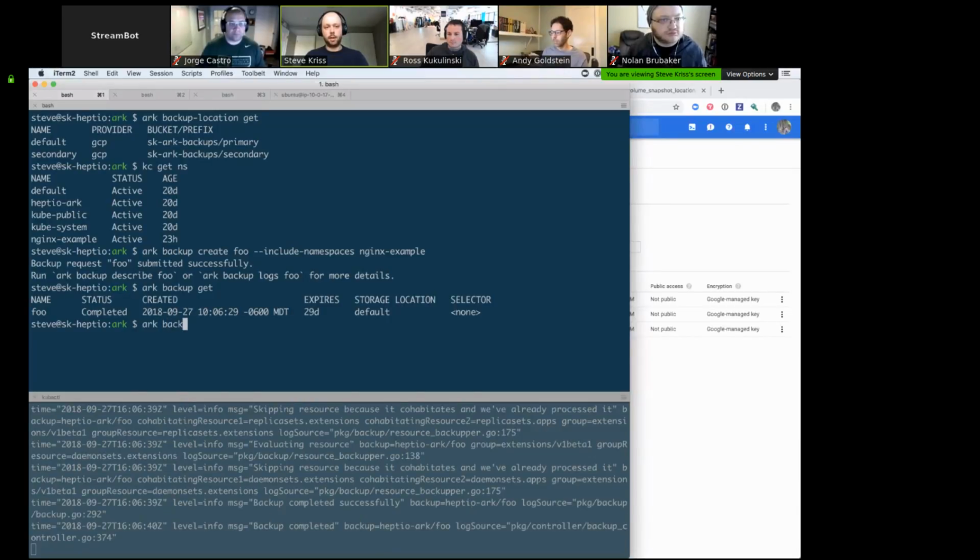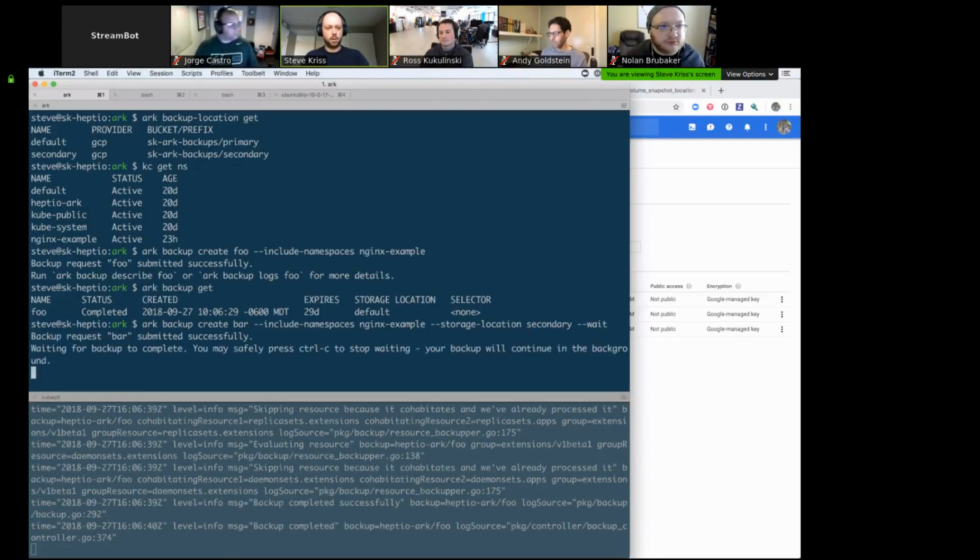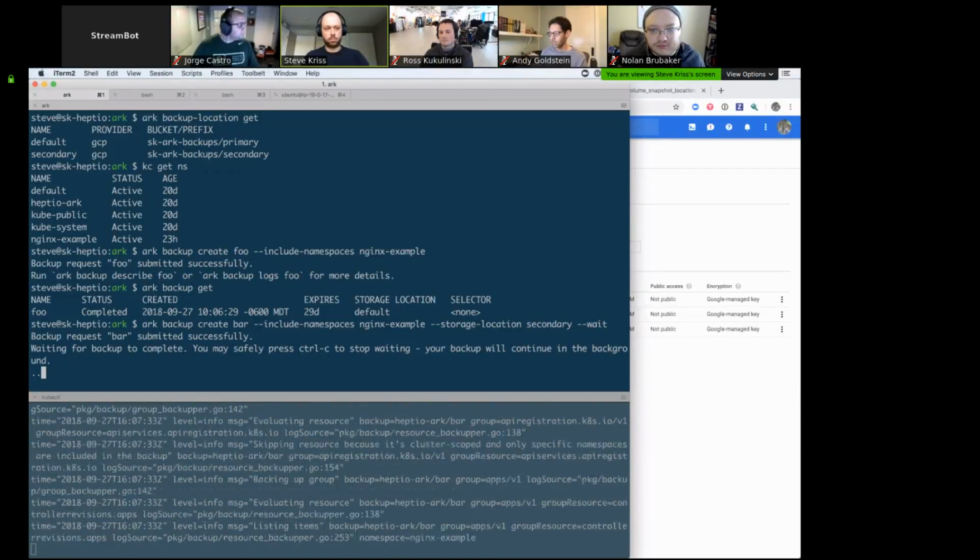So now let's create another backup. Call this one bar, and instead of putting this one in the default, we'll actually specify a location. So here I'm just going to specify secondary, and I'm going to use the --wait flag, which is something that is new, which just has your CLI wait for the backup to actually complete.